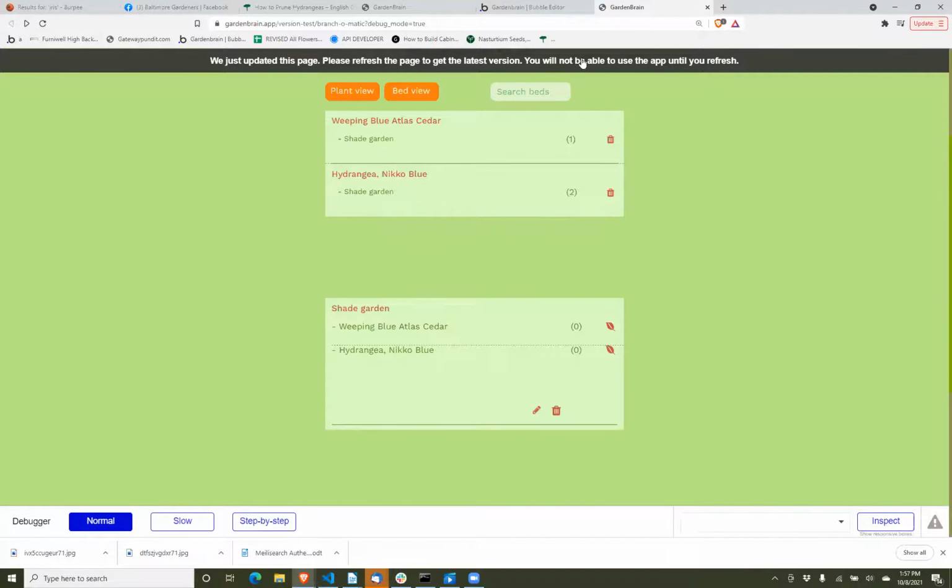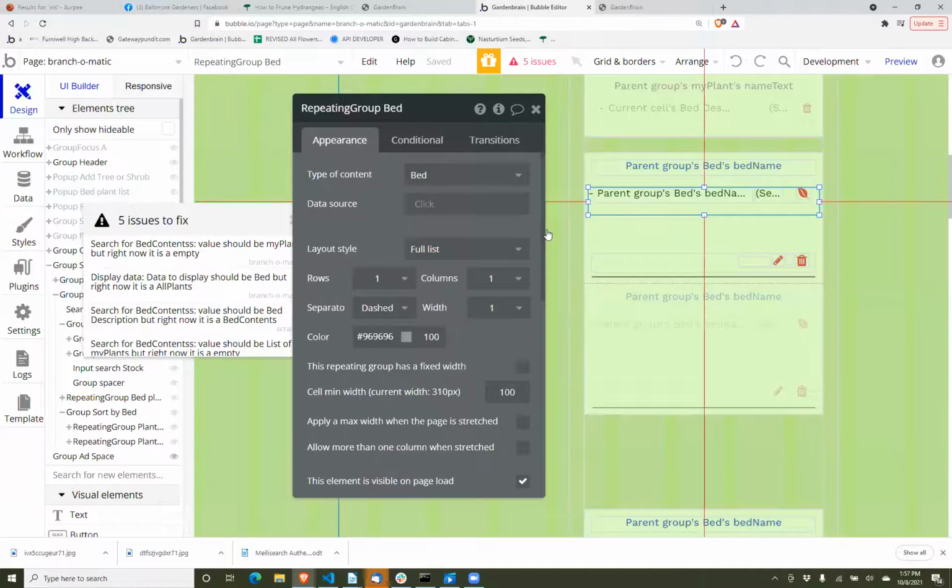Okay, so you're trying to get the list of plants in there, and then the quantity. You're not using quantity inside your database, so we're going to have to count it. Right, there's a reason for that, but okay. Yes, it's a short answer.